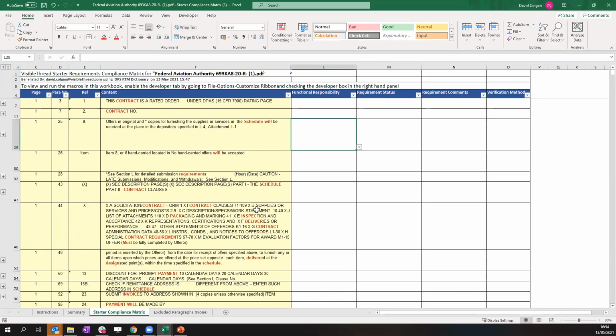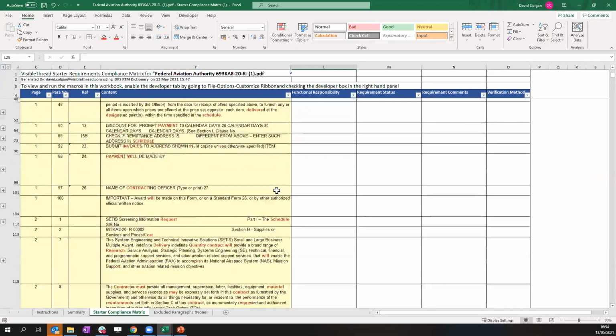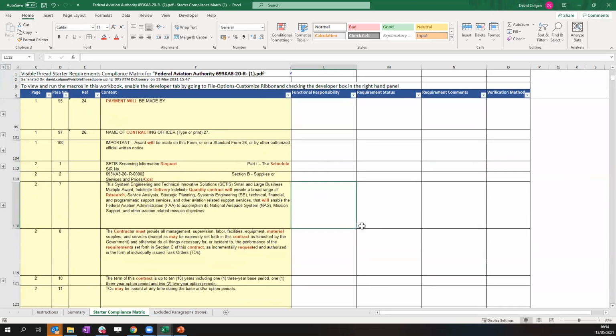Yeah, so columns L, M, and O, those are what was designated on the instructions tab as steps 2, 3, and 4. This is where you can go through, and based on the list that was put on the instructions page, you can, via a drop-down menu, easily pick functional responsibility. So if this particular requirement belongs to a certain function or needs to be reviewed by a certain function, you can indicate that. Then you can also indicate the requirement status.